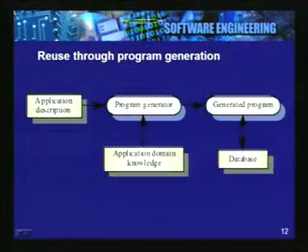So the reuse through program generation process looks like what is shown in the diagram here. You basically give the description of an application, and it is fed into a program generator. The program generator has some application domain knowledge that it picks up. So this is the notion of the reuse of algorithms. A parser, for example, knows what an abstract syntax tree is. It knows the algorithm to construct an abstract syntax tree given a particular parsing technique, and so on.